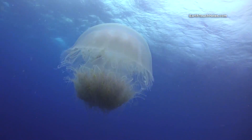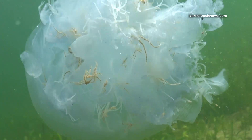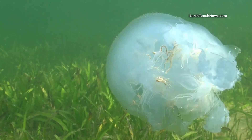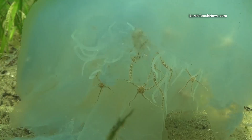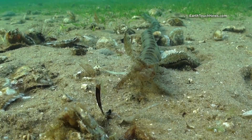Another wandering creature that you don't usually expect to find in such shallow waters was a large jellyfish. They usually roam the open waters of the Indian Ocean, but this one somehow drifted inside the lagoon. It has got a busload of hitchhikers attached to its body — as many as a dozen brittle stars have taken a free ride. Brittle stars are close relatives to sea stars, but as you can see here, they prefer to travel long distances using any means of transport available.